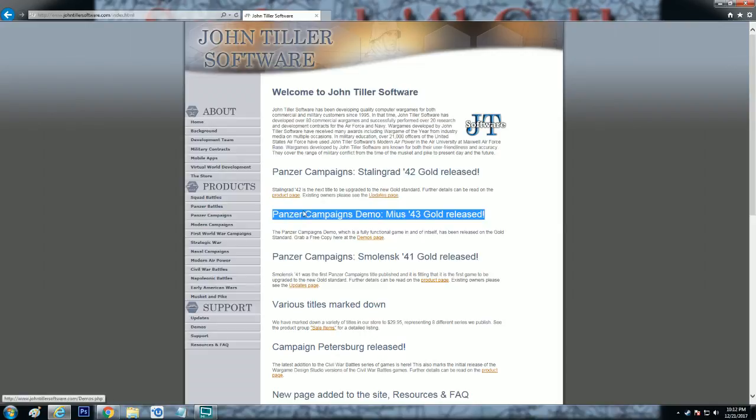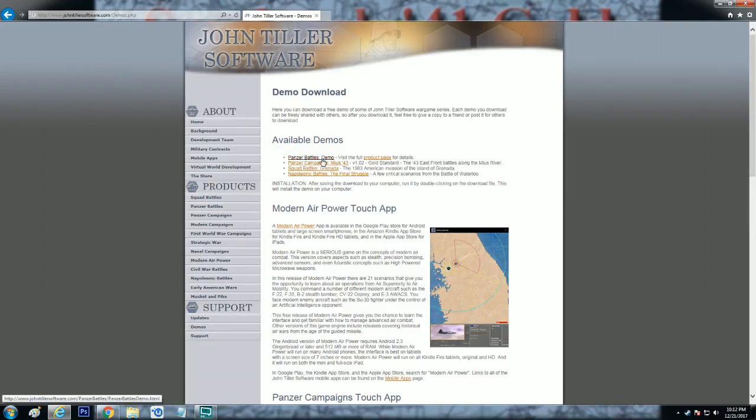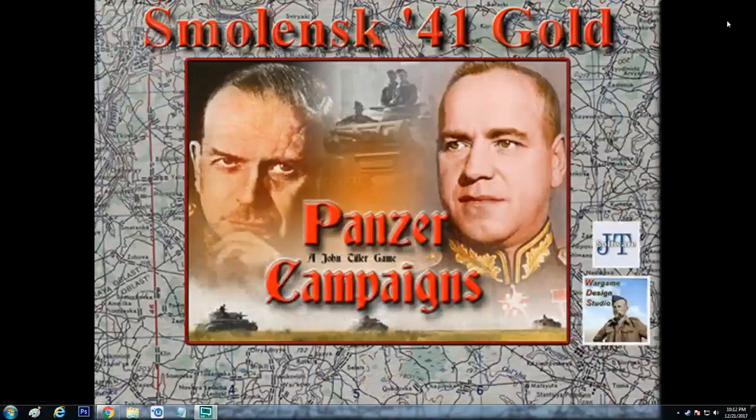Just go to John Tiller Software on the front page. Just go to the demos page. There's demos for the Panzer battles, the Panzer Campaigns, the squad battles, and the Napoleonic battles. So you can get demos for every one of these games, which I've downloaded and got installed. So let's take a look at it.